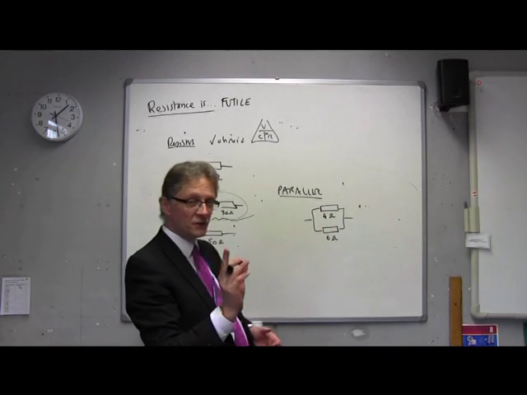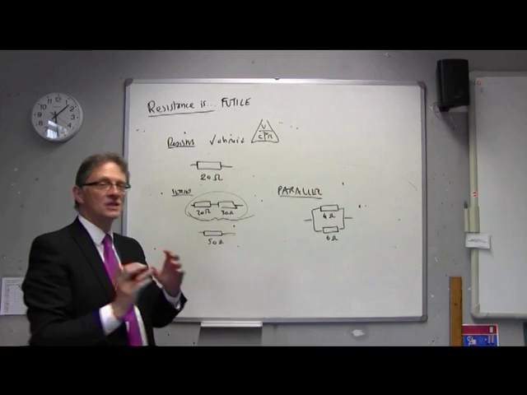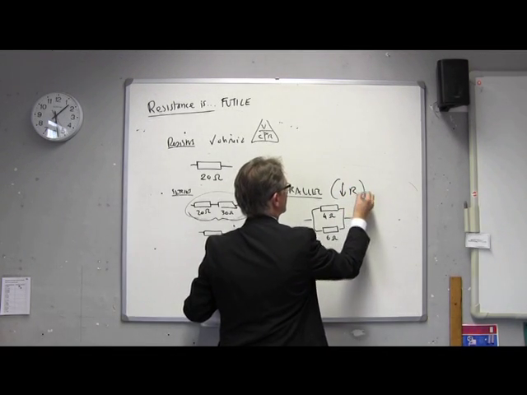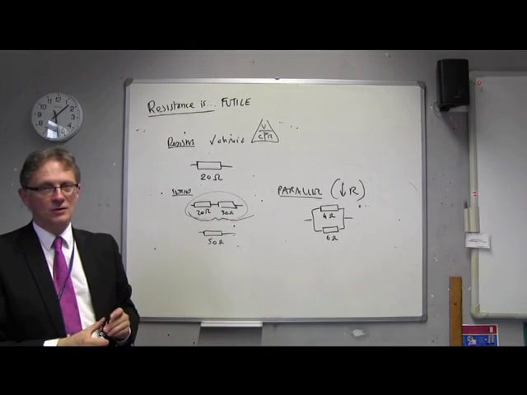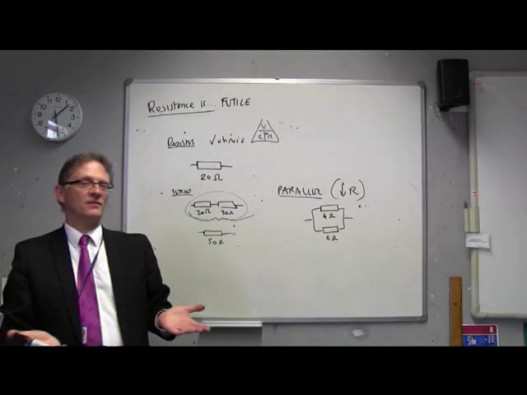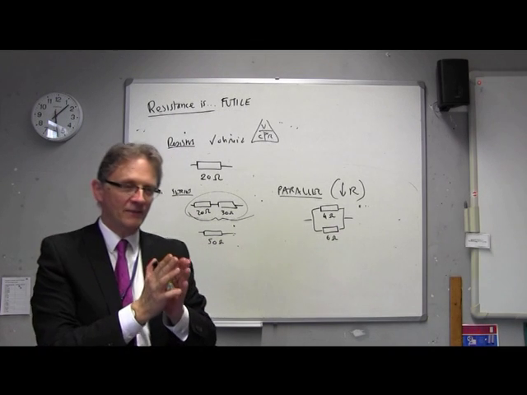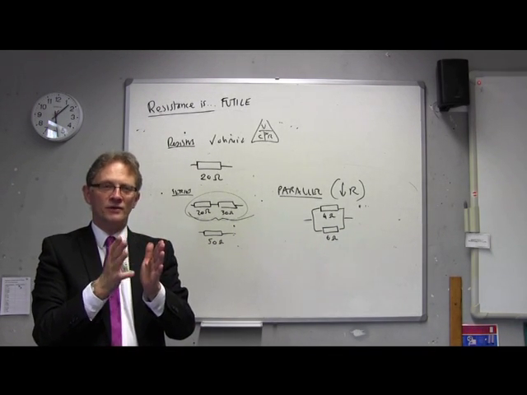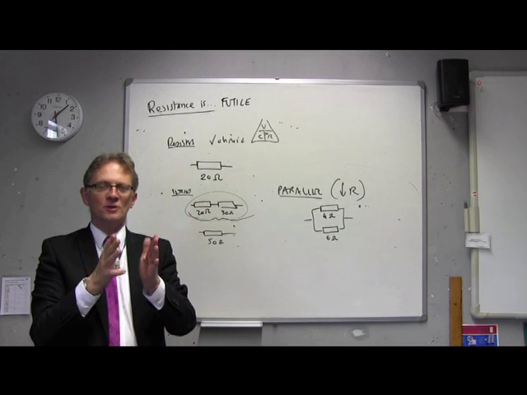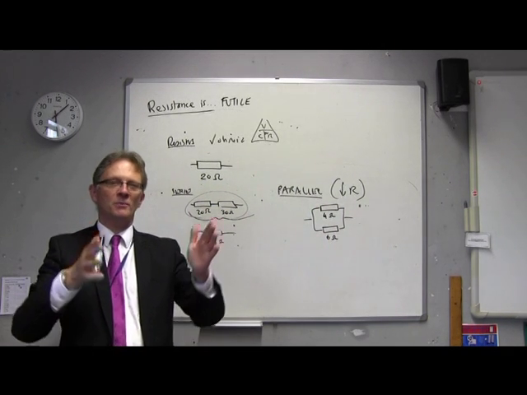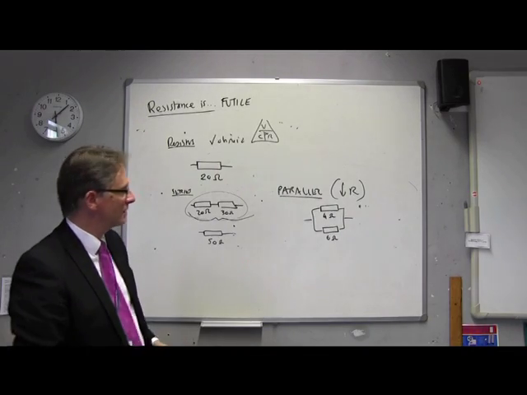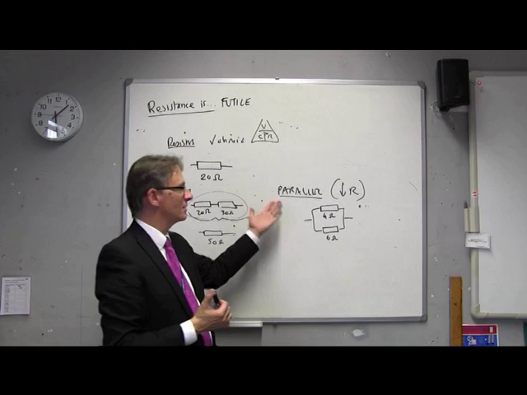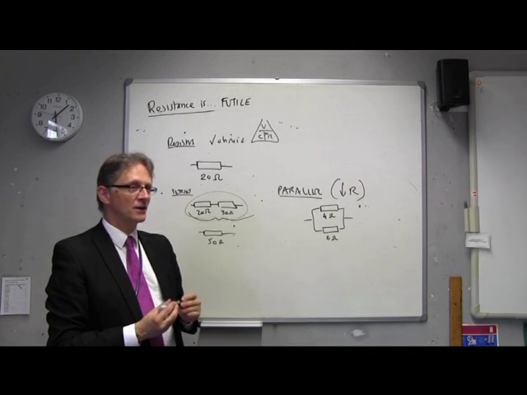A good way, and this is good for checking your answers, when you put resistors in parallel, you always reduce the resistance. Okay? It's not a very good way of thinking about it, but you can imagine having a skinny little 1-track country road, and then you make it a bit wider into a 2-carriageway road, and then you make it into a dual carriageway, and then you make it into a motorway. You can see you're making it easier for the electricity to go through, whatever that means, which kind of explains why the resistance goes down.